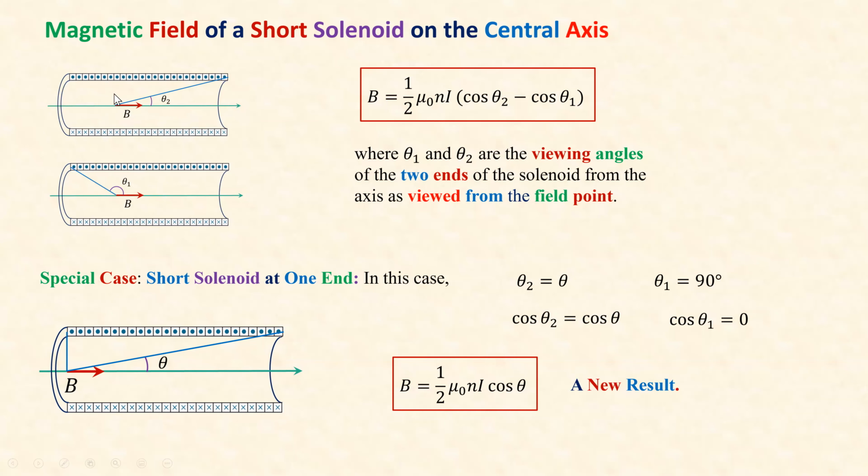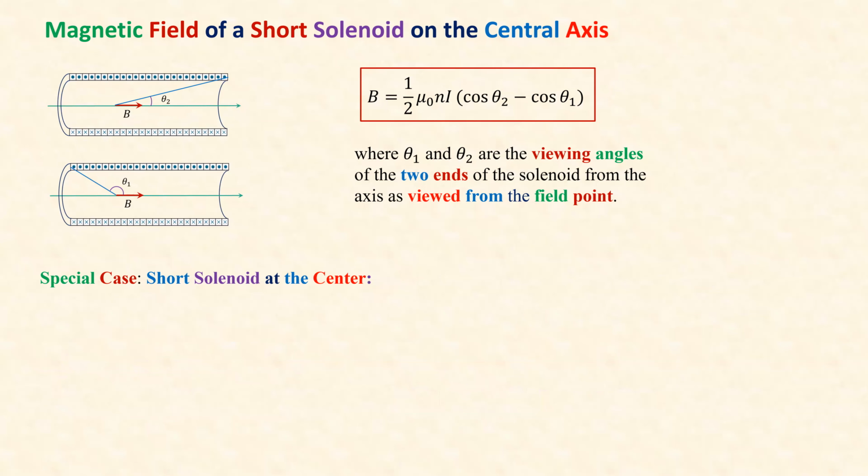For example, in any case, you can split it into two of these. See, 1/2 mu naught Ni times cosine of this angle, and then for the other side, 1/2 mu naught Ni times cosine of this other angle. And then you add them together. Of course, cosine of 180 minus theta becomes negative cosine theta. So it becomes like this. All right.